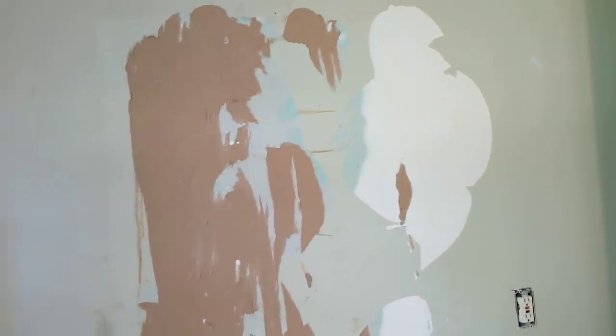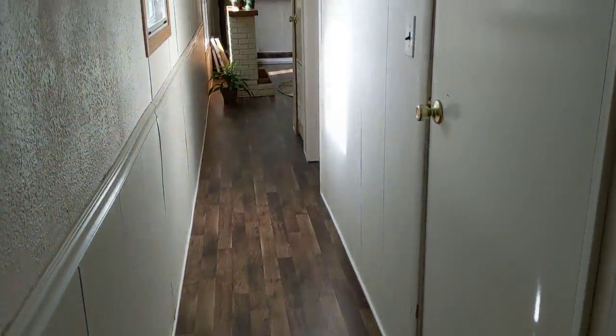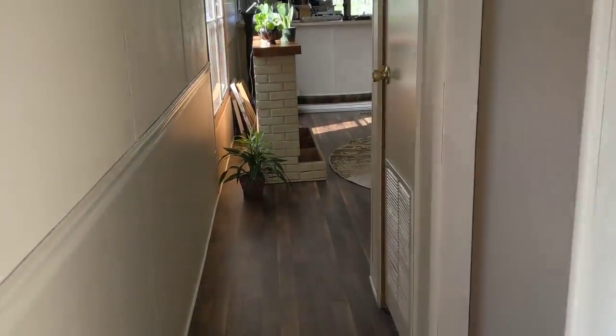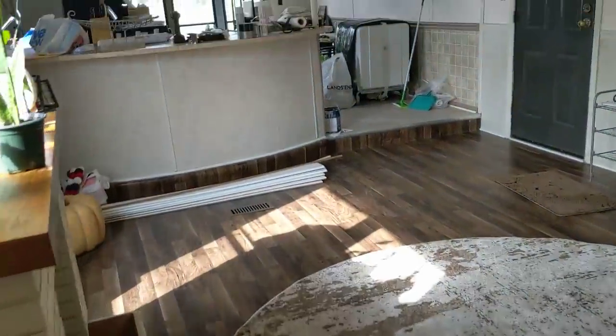Obviously this wall has not been finished yet. I had an idea, but I'm still debating what to put on this wall. I think that's all the update I have for you guys, but it's a pretty big update. Flooring is in — it's fabulous. Kitchen is coming together, which is also fabulous. And my shiplap, which just needs to be cleaned a little bit — once again, fabulous.